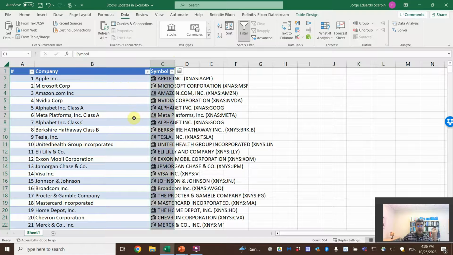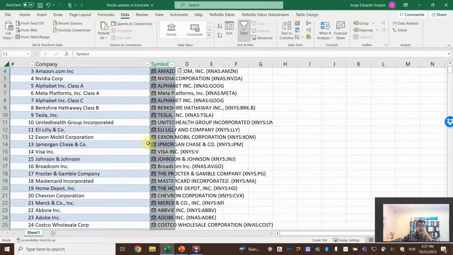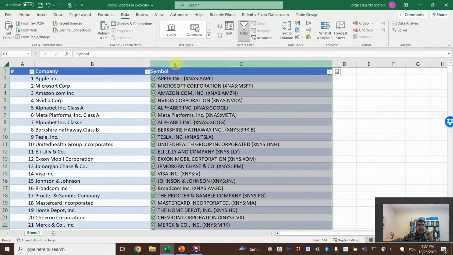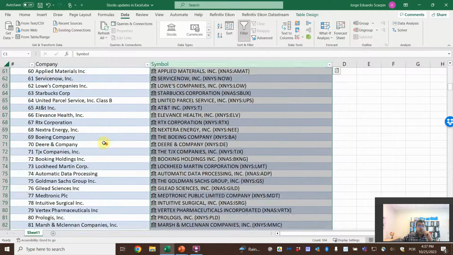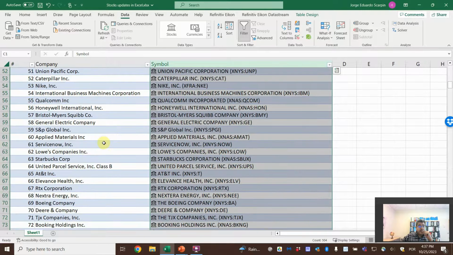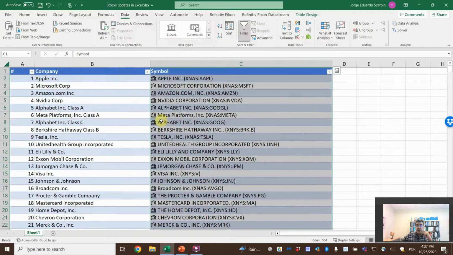Because sometimes there are companies with more than one different stocks or shares. We will find some here. So, with one company and two symbols. So, we only need to look at them and so on. Okay, so that is how we find it.